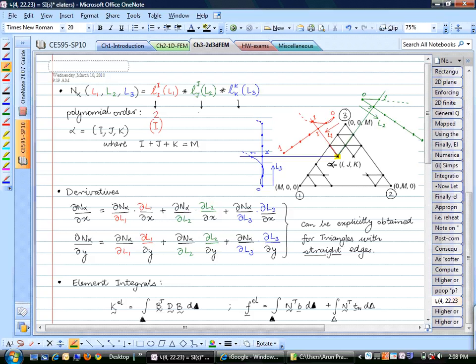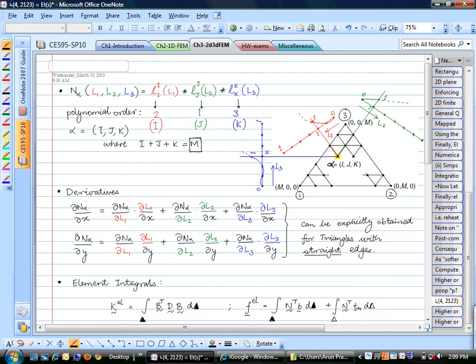How about the polynomial order of J? In J, you are going in this direction. So 0, 1. It's linear, right? So that means its polynomial order is 1 in this case, and in general, it will be J. And similarly, for the K direction, you have 0, 1, 2, 3, which means that this will be a cubic. And since this is a cubic, you will have 3 here, and in general, it will be of order K, which means that the total polynomial order will be M.